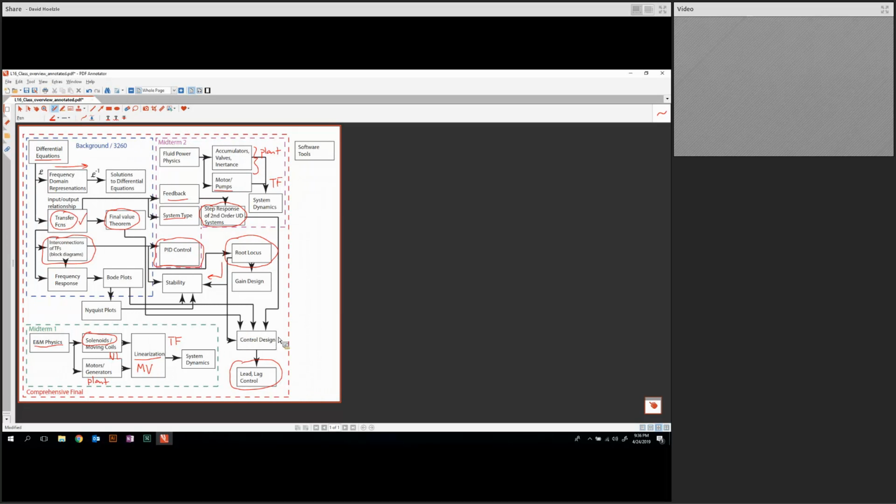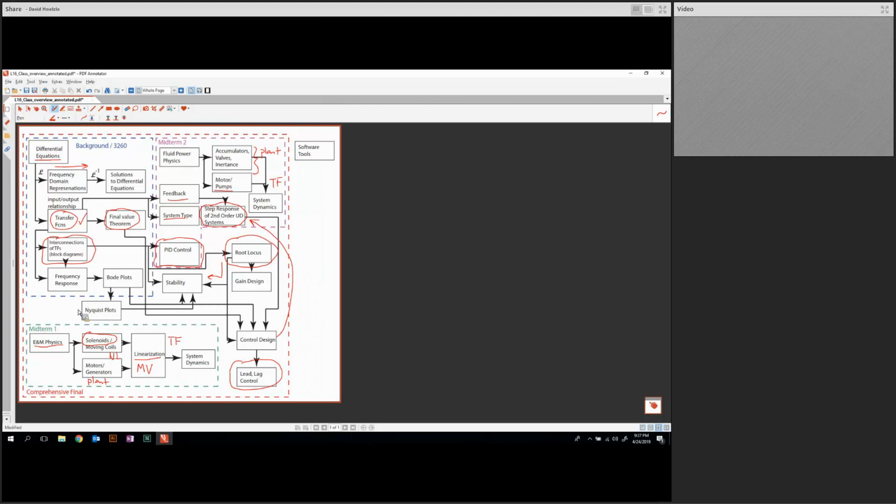And I know they're not arrows going here, but they're always then feeding this back and trying to say, once we have this design, what can we say about the system in terms of a second order underdamped response? And that means knowing the closed loop pole locations, knowing the system type, what can we make in terms of statements of how we expect the system to behave. And so that's kind of a synopsis of the class. I guess the main elements of the class.